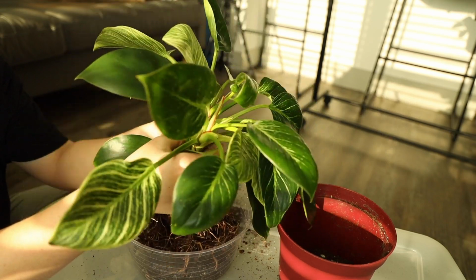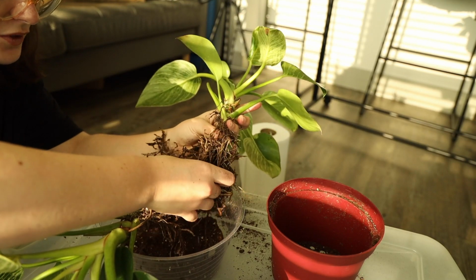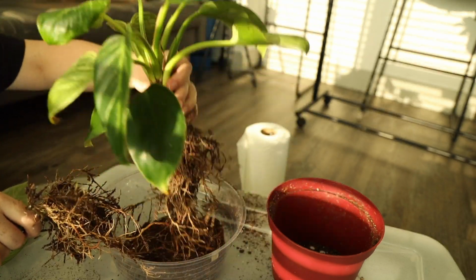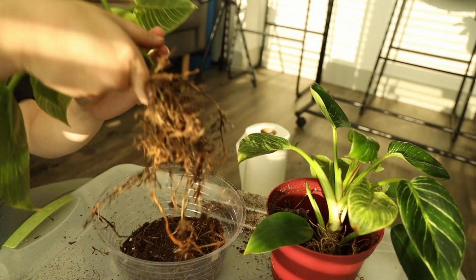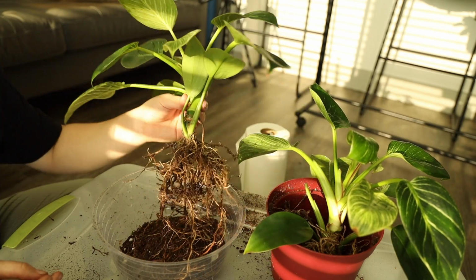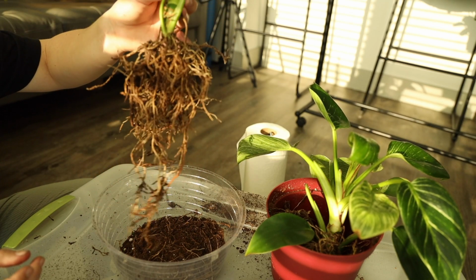Let me see if I can separate these 2 though. These are almost untangled. There's a big root ball down here at the bottom. Here we go. So lots of healthy roots on them, but just not quite healthy leaves because they've been eaten by spider mites. So there we go. We have 2 plants now. And I mean, if this survives and doesn't keep getting spider mites, then it's going to be 2 really cute plants. I'm going to go rinse off these roots real quick, and then put them in some water.